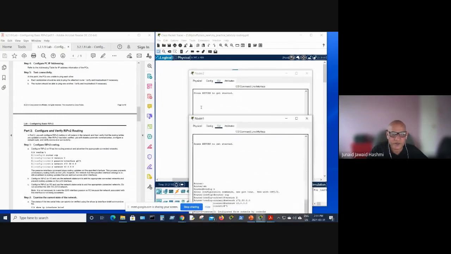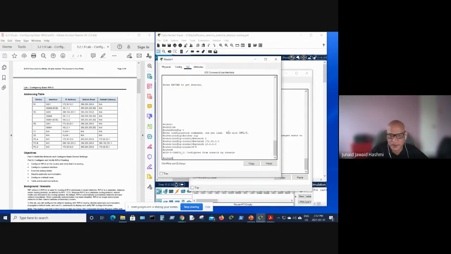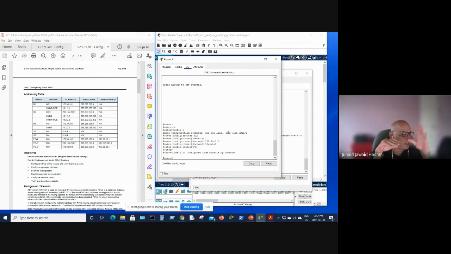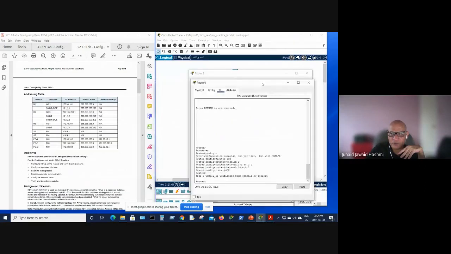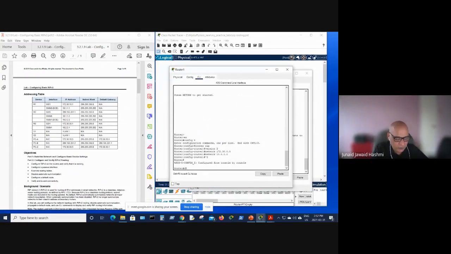Router 2, which interface is configured? So router 2, serial 0 and serial 1. Okay, let's type. So how am I gonna verify which interface is which? What do you call it? Show... I forget the command. Anybody? How am I gonna verify which interface is which, because in the topology I cannot tell. Show IP interface brief. Thank you. You guys have to know these commands.